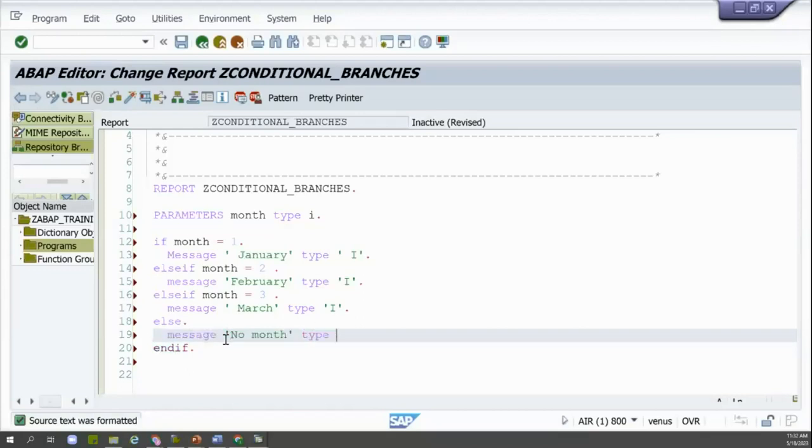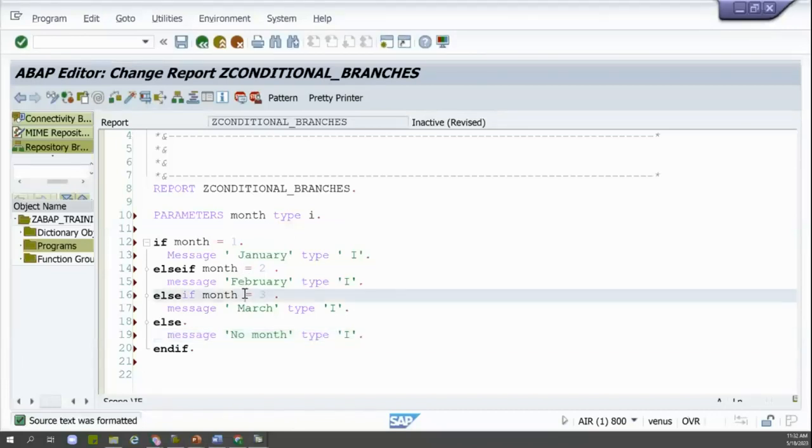Something like some typical message. We can give not equal also here, is it? Yeah, not equal to also you can give. You can write like, else if month is not equal to 2, then it is not February, something like that. Here you will give like this. Either you can give not equals to any... I think this one will allow or not. Let's see. In Python it allows it, but here in ABAP it will not. So you'll have to give not equals to this.